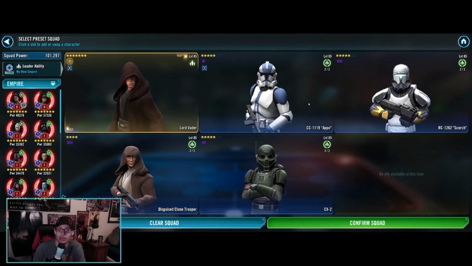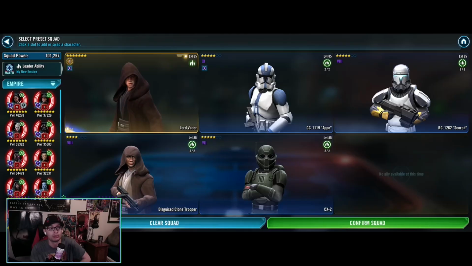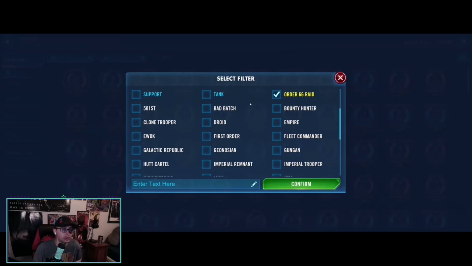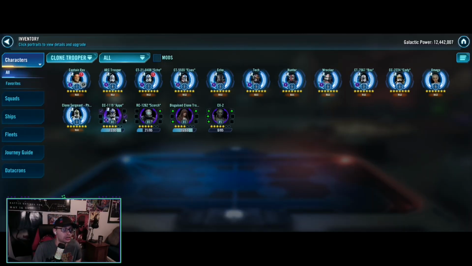But yeah, I can't stress it enough, this is the main team. This is what you want to be rocking and farming up. So I have Appo, let me see, my Dark Side Clones. If I go over here, or I could just go to Clone Troopers. Yeah, as you can see, I'm farming them. I'm going to get Appo up and running first, get him the relic. So I want to get him to relic 7 and 7 stars first, and after him I'm going to get Scorch the same thing, relic 7 and 7 stars. Zetas, and just building these characters up.